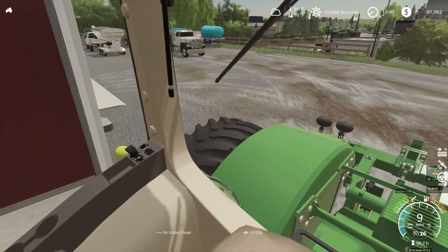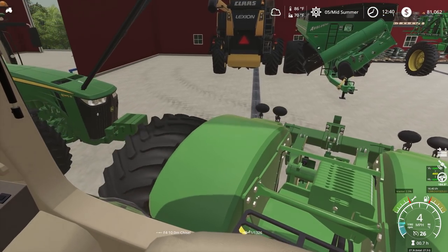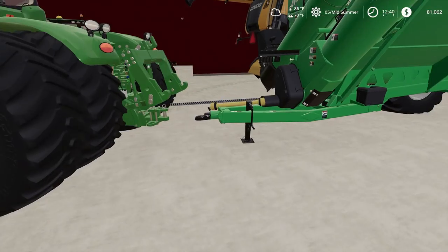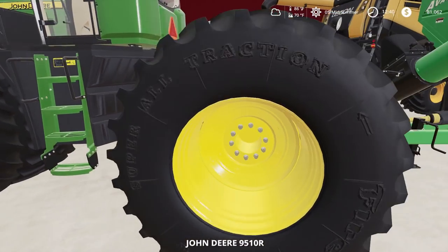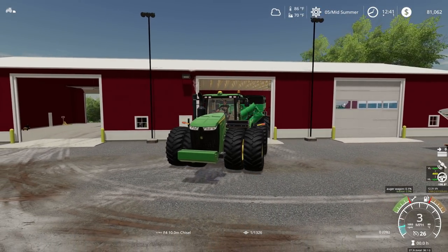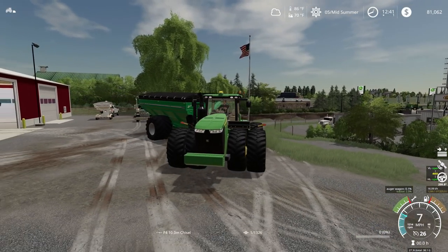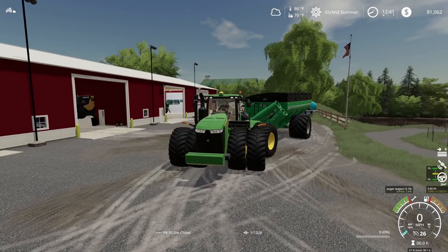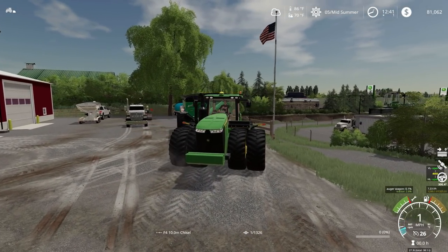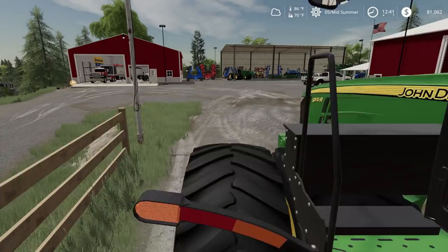There we go — turn it hard here. Take it slow through the door. So we'll hook this up. Not close enough — wish you could see your hitch on this thing. We'll hook that up. So now we will take this out here very easily. This thing is a beast — look at that thing. This thing will haul some grain. Jim has the smallest yard of any humongous farmer. We're gonna back this up here. Back that up nicely. There we go.